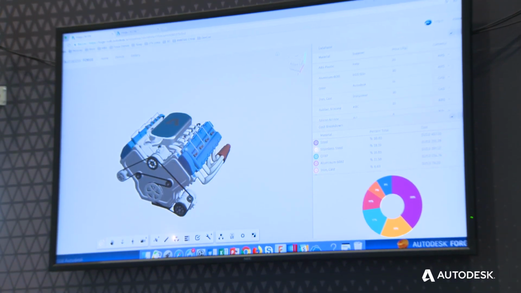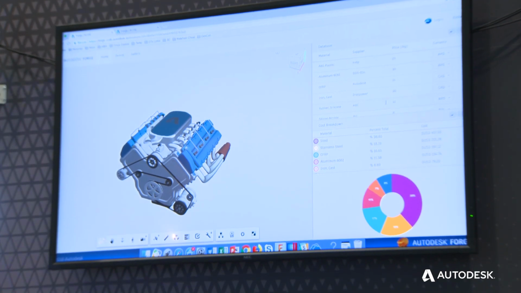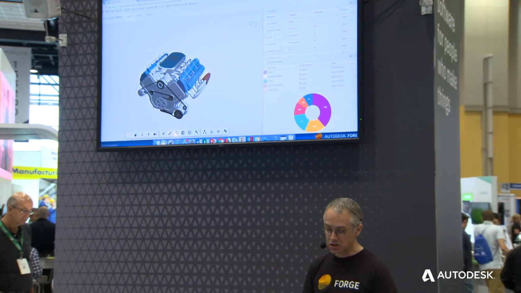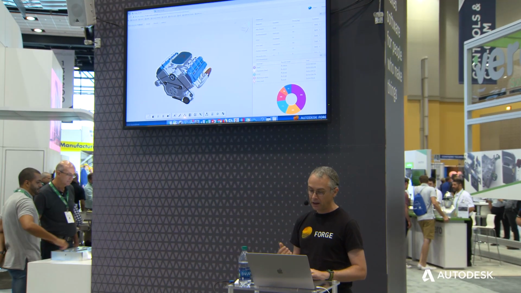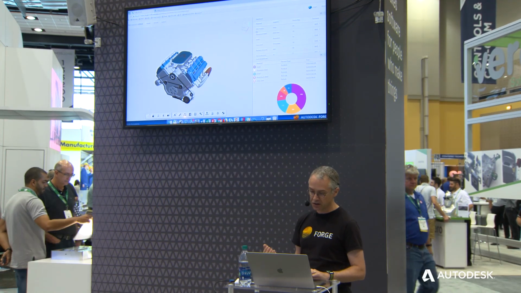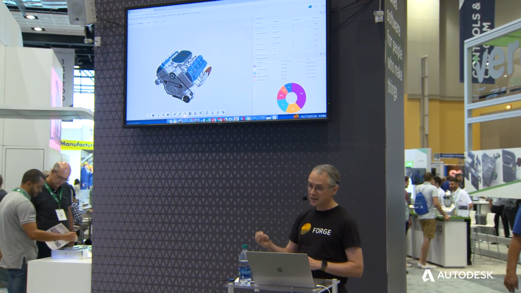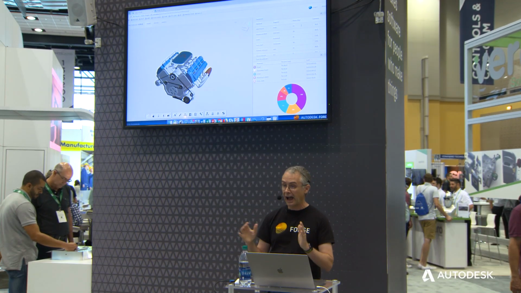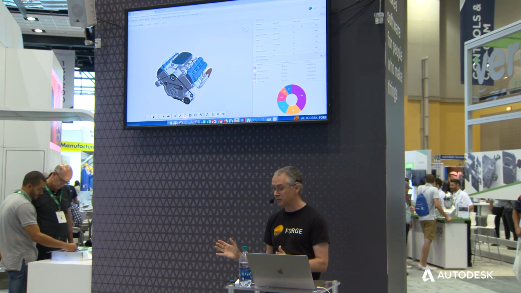But this application here, this is a sample application, is really demonstrating how you can combine that design data with data from other systems. So what we have over here on the right is a materials database, and it's just a material and its price. And this happens to be an online database. It's actually a MongoDB instance, which happens to contain material pricing information.